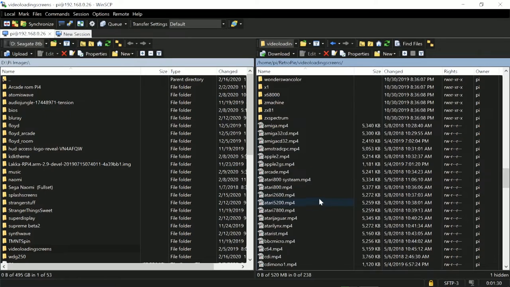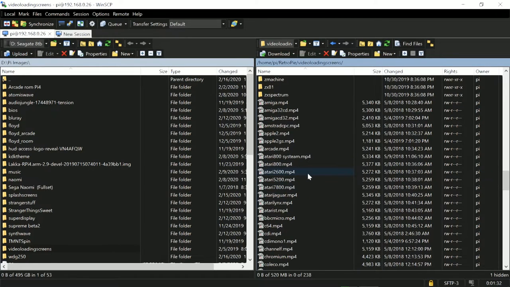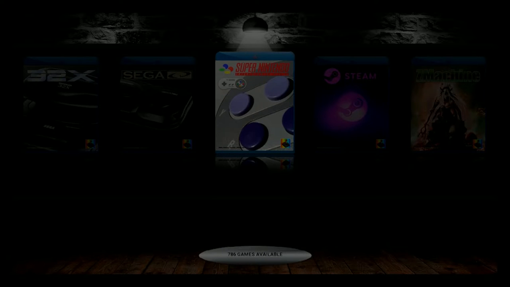So these will launch anytime you guys get ready to play a game, and I hope you enjoy this short tutorial. That's pretty much all you have to do to get them going, and I hope you guys enjoy this video ROM pack. So let's just go ahead and take a quick look at what these things will look like once you get them enabled. And we're gonna go ahead and start up a game.